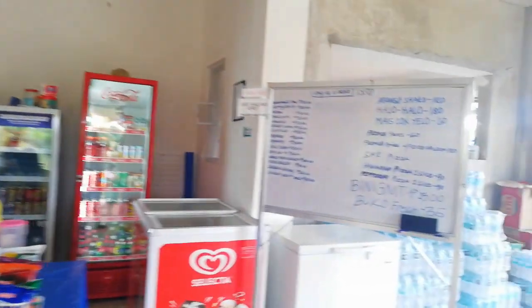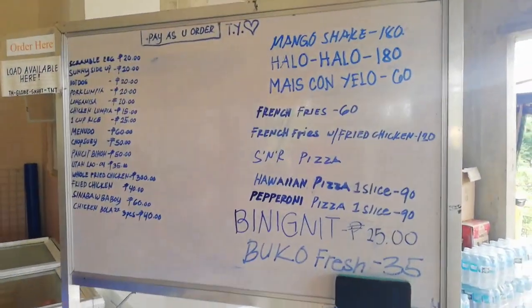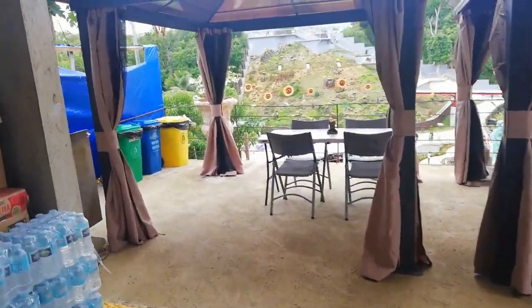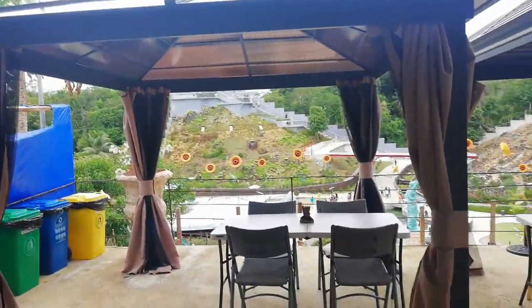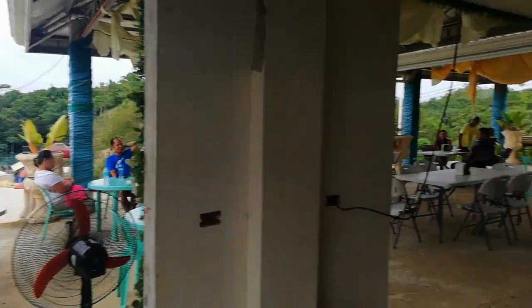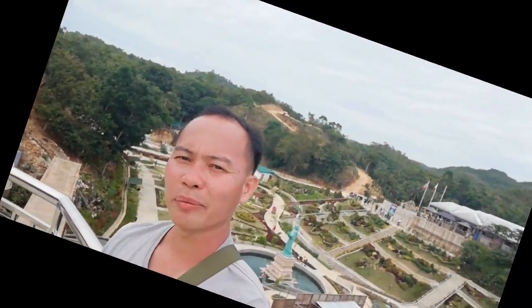Guys, ito na yung canteen at ito yung mga pagkain. Hello guys, so ito na yung pinaka tuktok na bundok, pinaka overlooking sa Mirror of the World. So isama nyo na siya sa inyong adventure list.